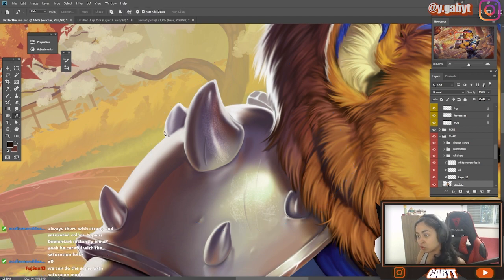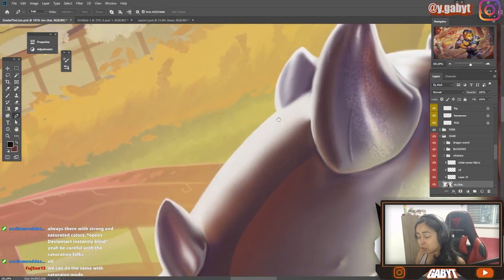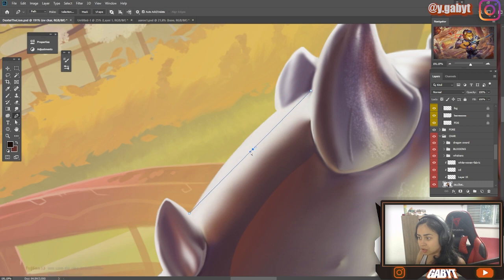If you have trouble drawing the selection or your hand trembles too much, you can always use this. Like here, I connected these two places. I could just put a third one right here and just move it. Here I move it. And you just go and reposition the rest.